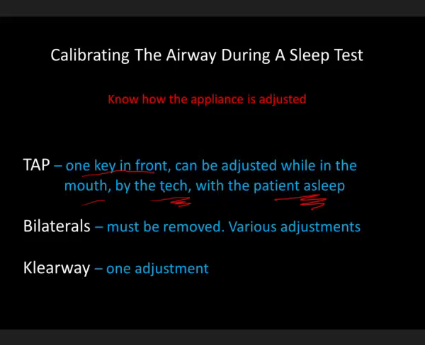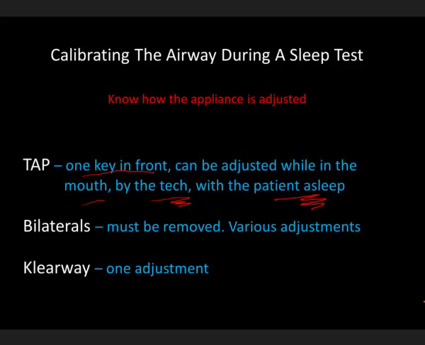But you also have to have a trained technician and you have to have a willing patient to let that happen. And it happens quite a bit in many labs around the country. Now there's something called bilaterals. I'll show you pictures of that, so don't be confused about the term. But the TAP and the Clearway is another category of these. You have to take the appliance out of the mouth, and there's various ways of adjusting these, so the technician has to be quite adept at that.